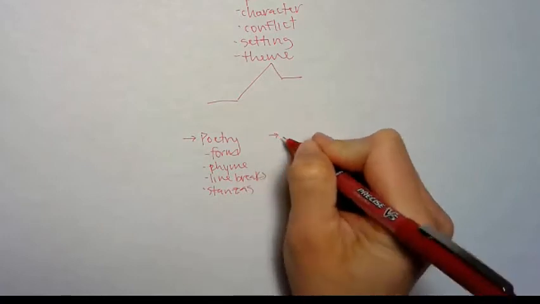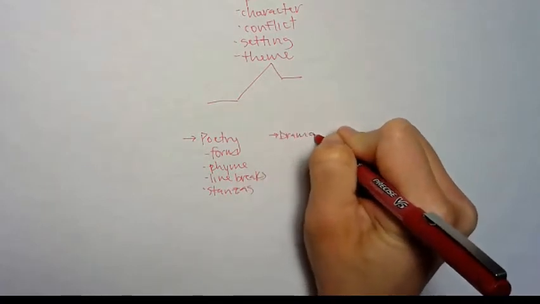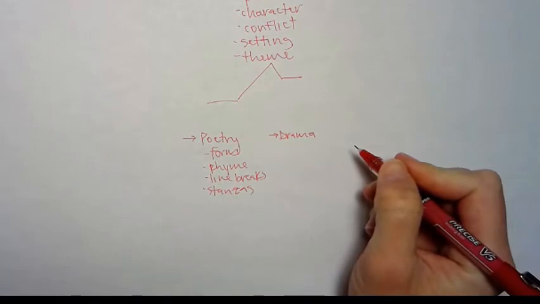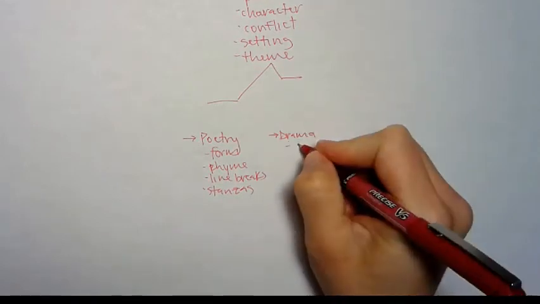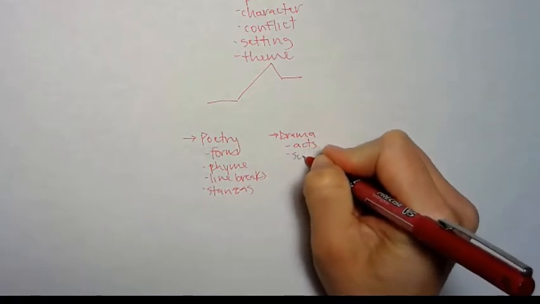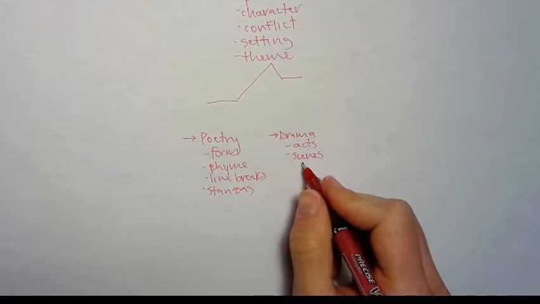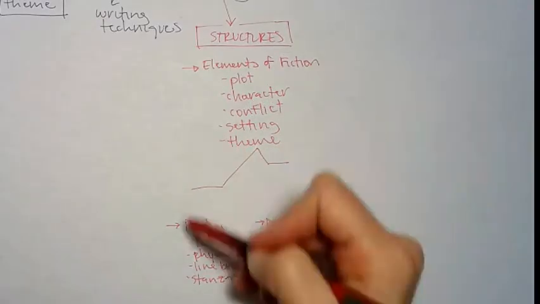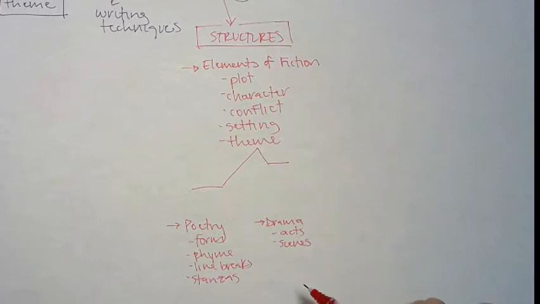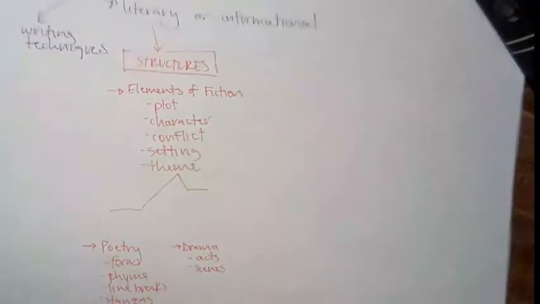And then you also have drama. These are all the different kind of genres of literary texts. In a piece of drama, you have acts and scenes, and how these things are broken down create the organization, the structure of the piece down to its bones. Like this, these create kind of the blueprint of the story that then the writer is going to lay over some elements that are a little bit more specific to writing technique, which we'll talk about in a moment. So, okay, that's some good thinking about structures of literary text.